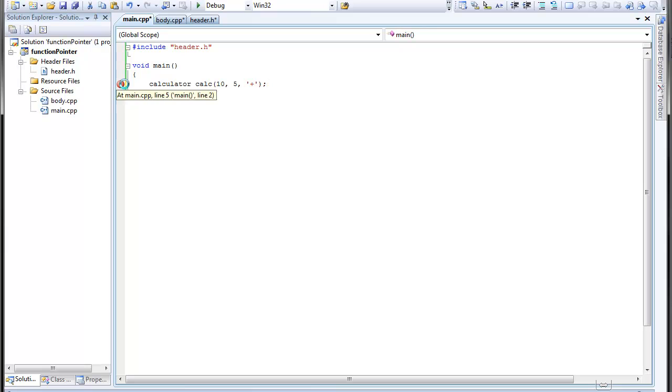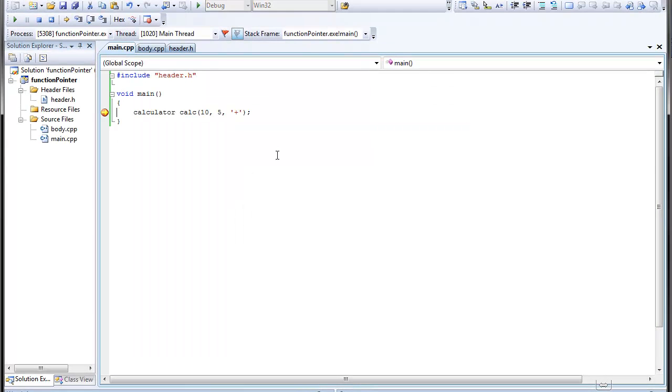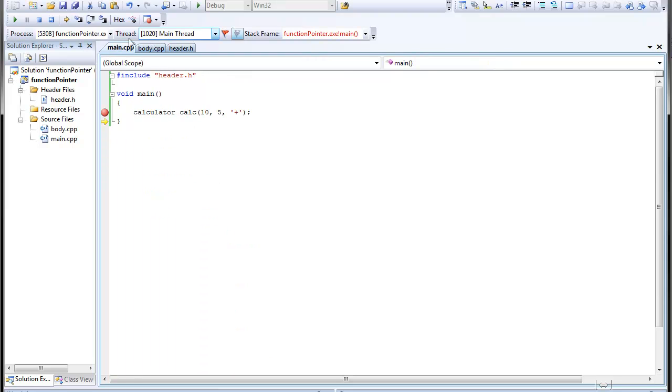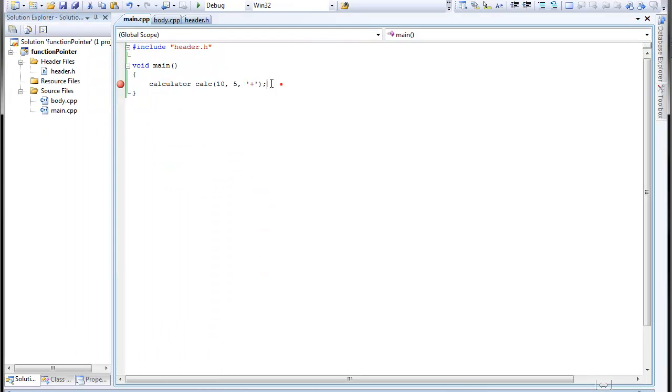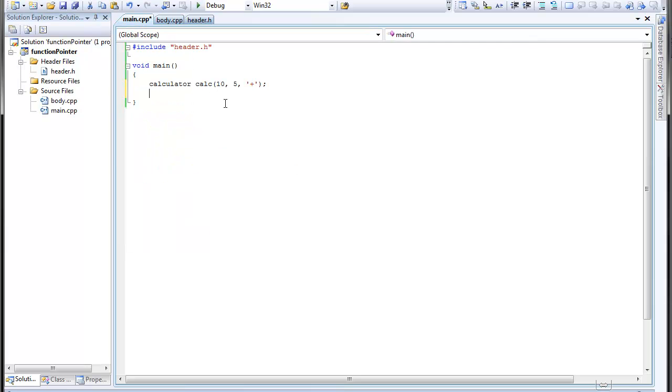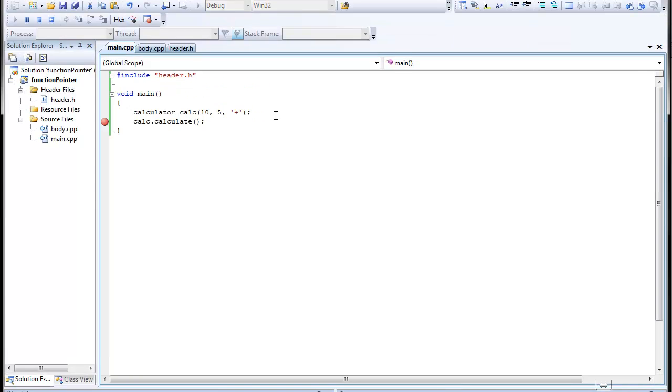This should only store some numbers. Yeah, no problems, it's fine. And then we have the function called calculate, and let's see what it is doing.